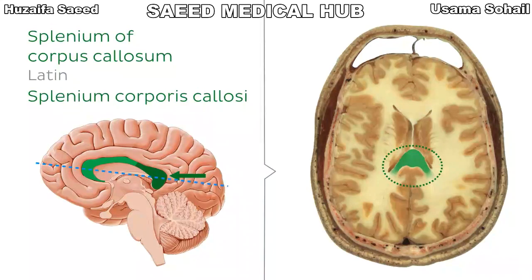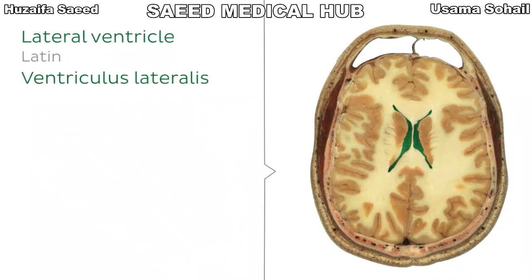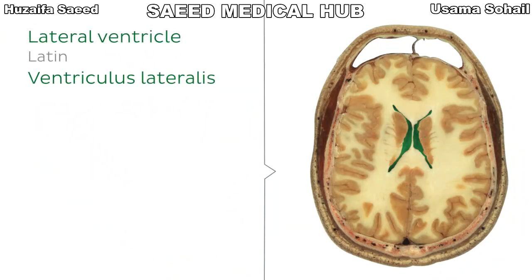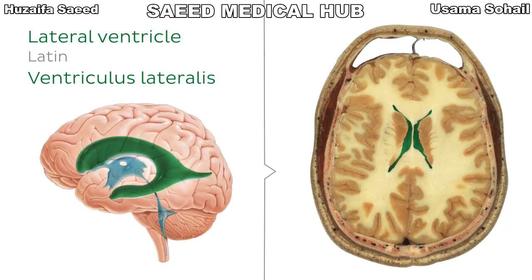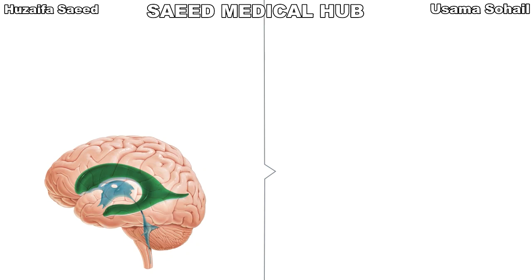The final few structures within the brain are related to the cerebral ventricular system, and what we can see highlighted in this image are the left and the right lateral ventricles. In the image on the left, we can see the whole ventricular system and where it sits within the brain. The left lateral ventricle is highlighted in green, and the area that we're looking at in the cross-sectional image is approximately here.